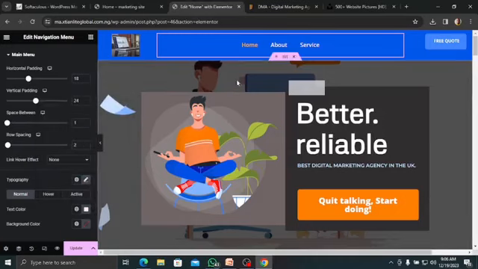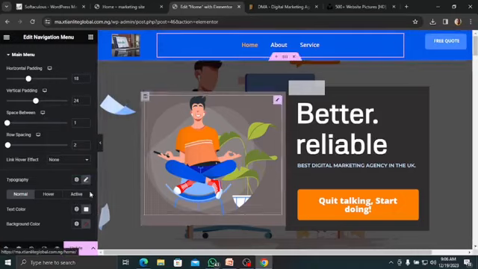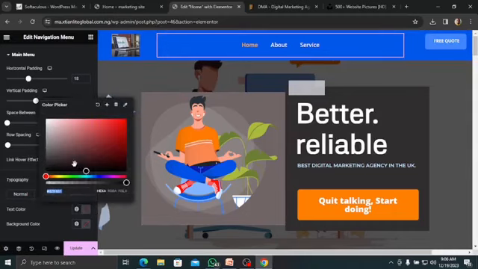This is active. What do you mean by active? That is the particular page that you are in. You can see the color is different, so you can decide to change the color as well. You can decide to leave it at black. So it all depends on you. You can decide to leave it red.